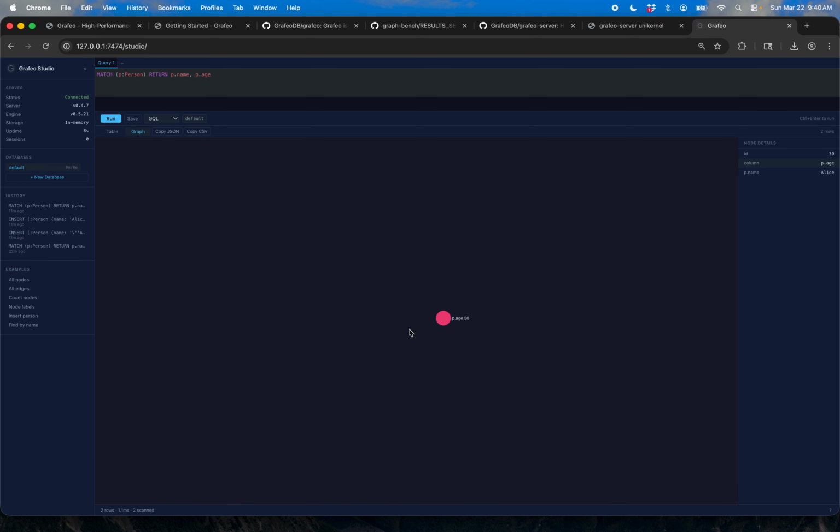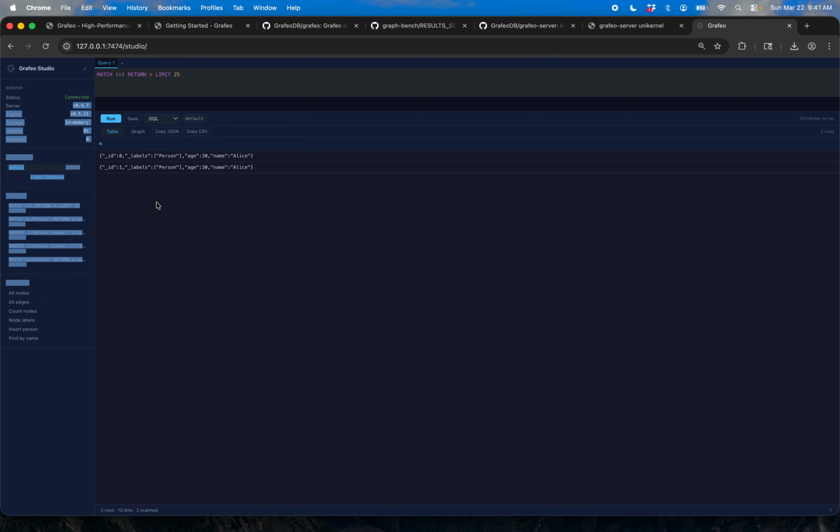Now you can figure out the relationships amongst all these different nodes and do all your queries that you would want. You have your table based and your graph based views. You can get the JSON, which is great, or CSV. Switch between your different query executions, and then obviously you've got all your stats.